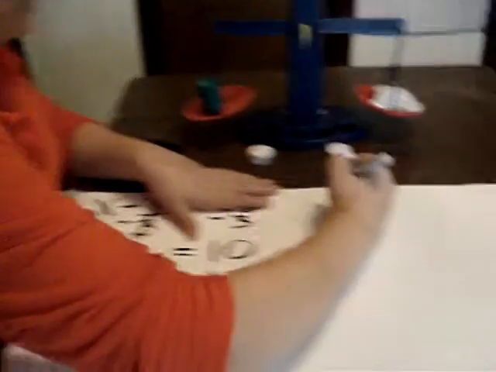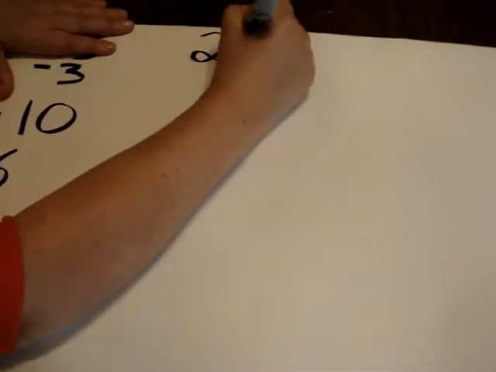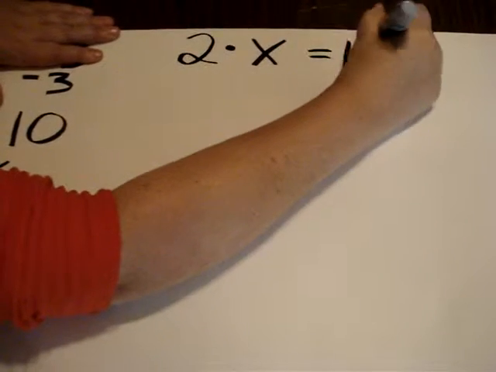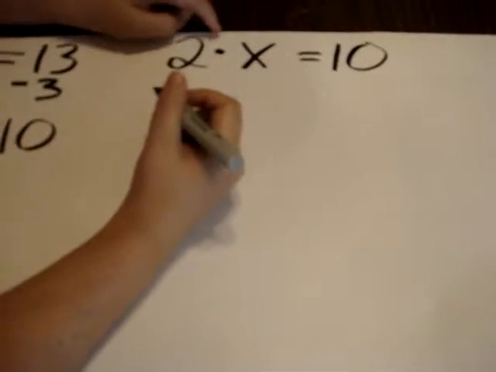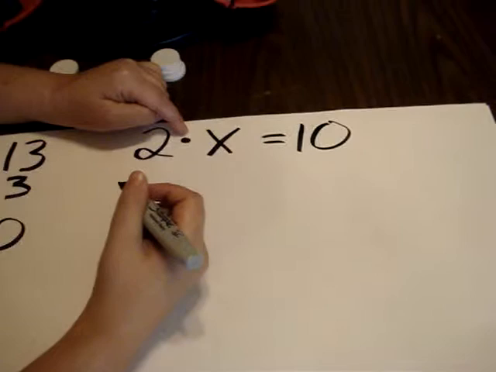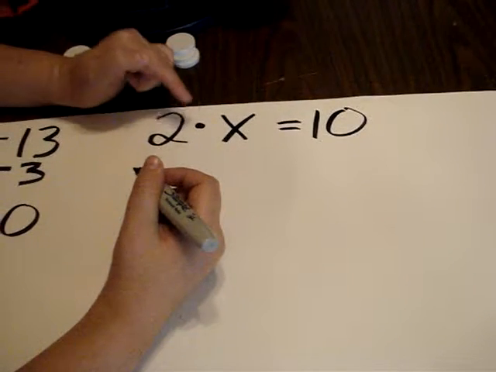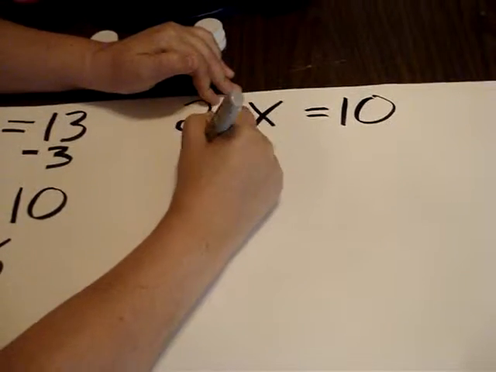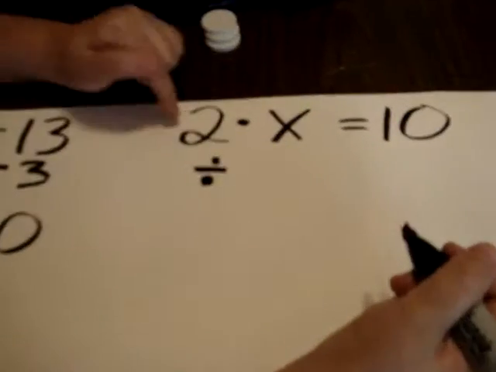Now, addition and subtraction aren't the only two operations that are opposites. We have two more, and of course that would be multiplication and division. So let's go ahead and model that. Say we have a 2 multiplying x. The operation here is multiplication. And to undo it, to do the opposite, we need the opposite operation, which of course is division. We're going to divide by this 2.